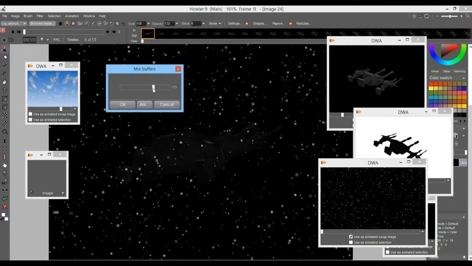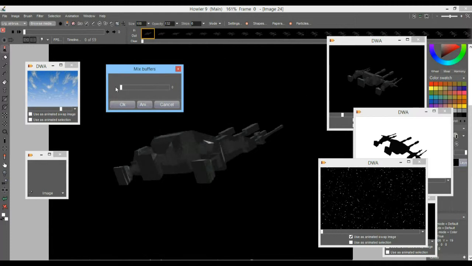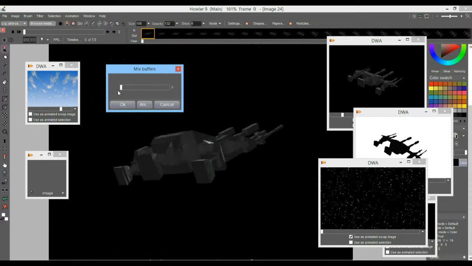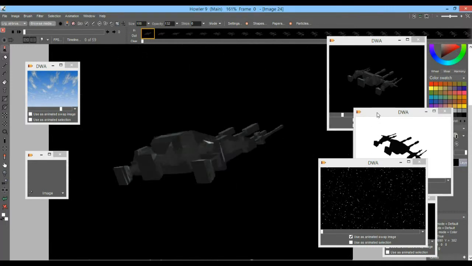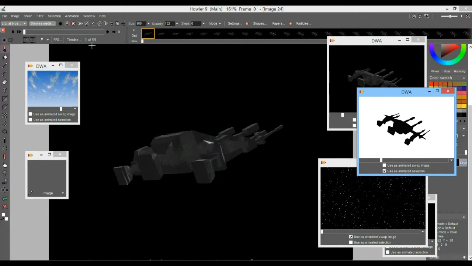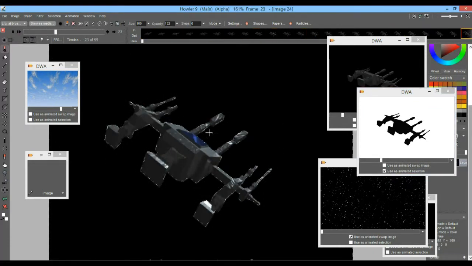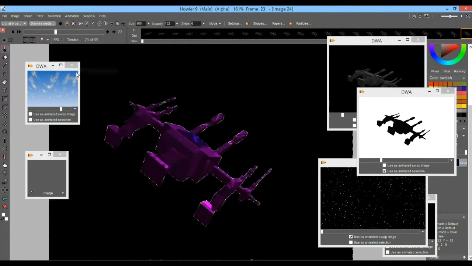And what we do is we say we want to favor the spaceship, but we also want to favor the other one. So the two really need to be combined in a way that respects the selection mask we have here. So what we do is we scrub through that to make sure we see that selection mask. You want to see those selection masks. You want to see the alpha channel. You can also enable the selection here on the overlay alpha.